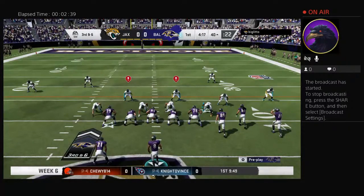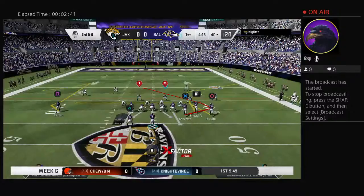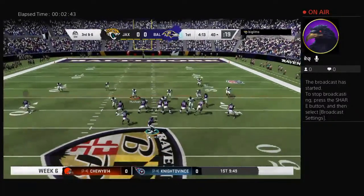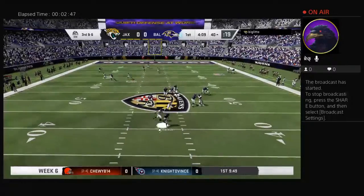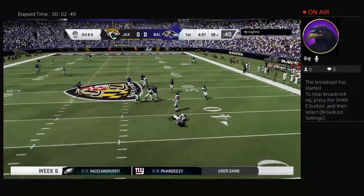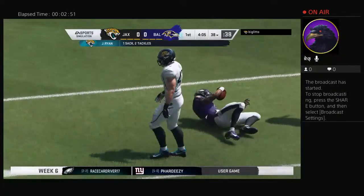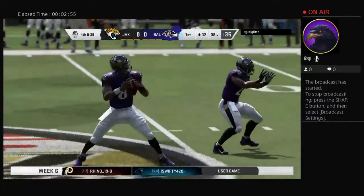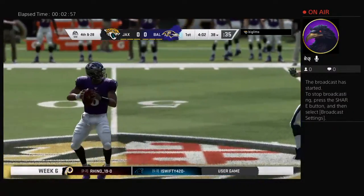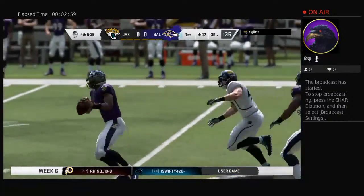Here comes the 7th play of this opening drive. They've moved it well, but here's 3rd down. To throw is Jackson. And a big loss here as he's taken down. Jake Ryan able to finally wrestle him down for what's just going to be a huge loss, and it takes us to 4th down as well.